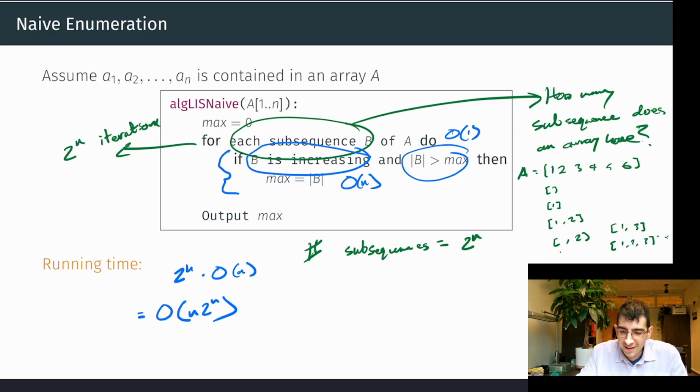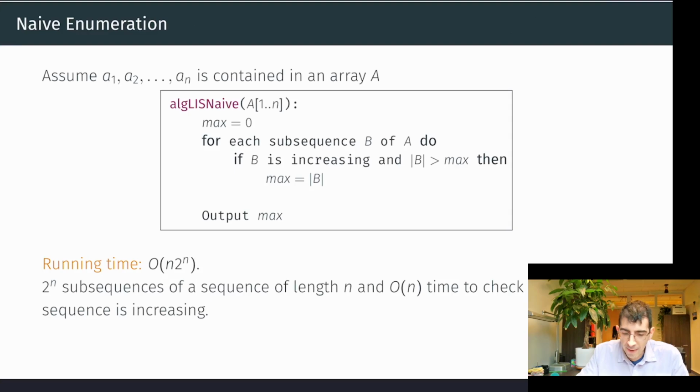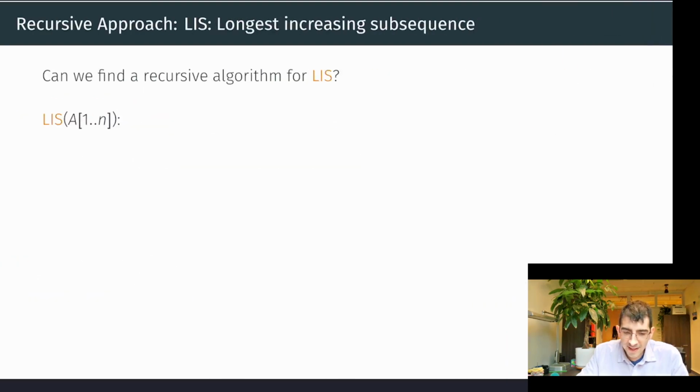Negative spin is that the solution we've come up with is so incredibly slow that most of the computers we have access to probably won't be able to actually run this algorithm for any reasonable size of n. Okay? So we got to get better. We got to get better. And we got to get better. And so, could we find a backtracking solution to the LIS problem? Okay? Well, could we make this slightly better? That's what we really want.